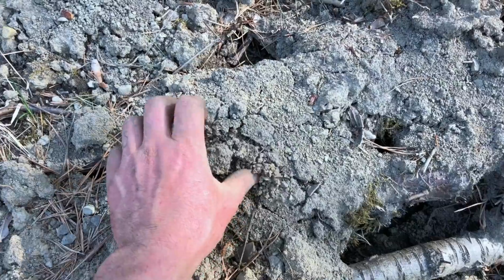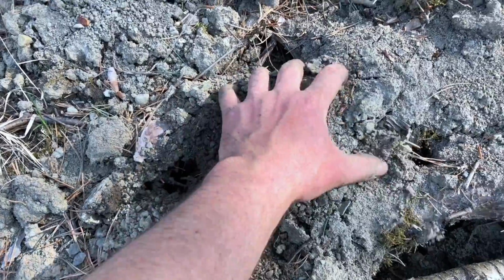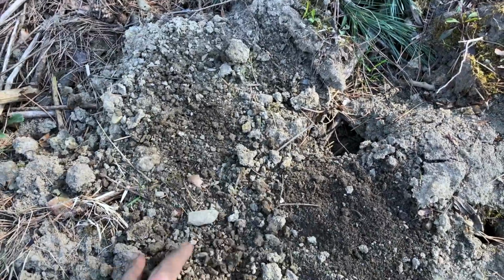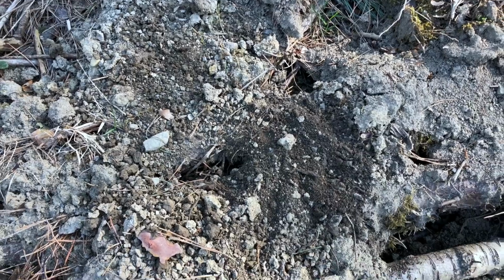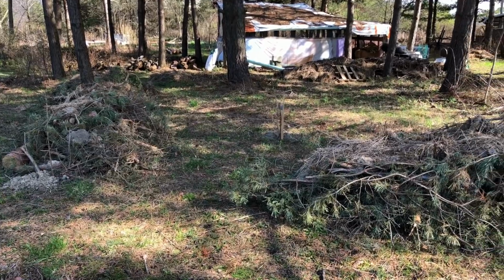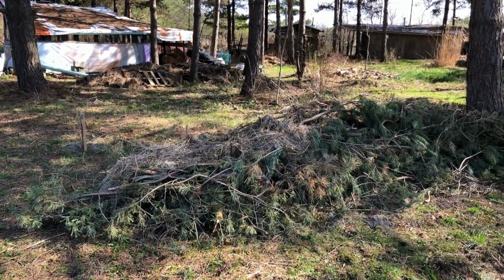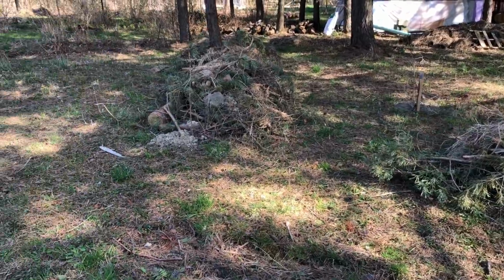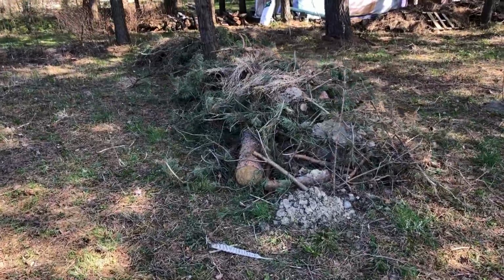It's been dry lately. We're supposed to get an inch or two of rain soon. Well, you can see it's moist right underneath. But basically what we'll do is let this rest for a bit, and then as time allows, come through after a good rain, scratch this up, and then seed it out to a nice diverse mix of annuals just to see how it goes. That sort of design or approach, it's a real long-term goal sort of scenario. We won't expect anything production-wise out of these early on, but I think once they start producing, it'll be just an accelerating amount of fertility and greatness out of these. I'm looking forward to seeing how these piles of debris evolve over time.